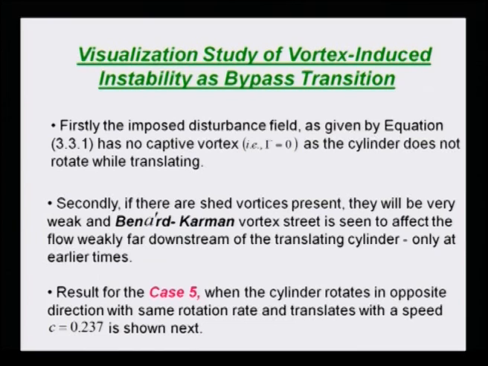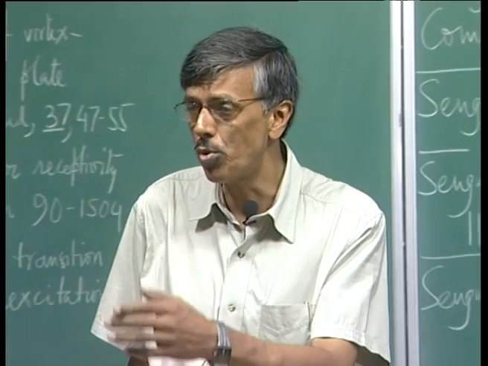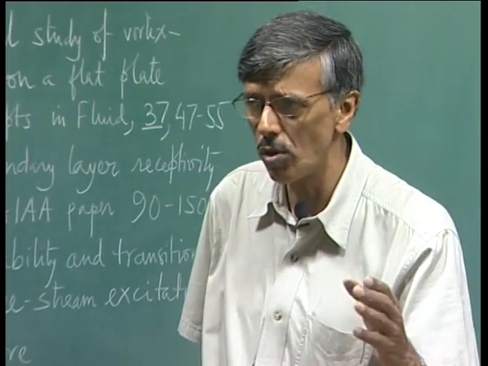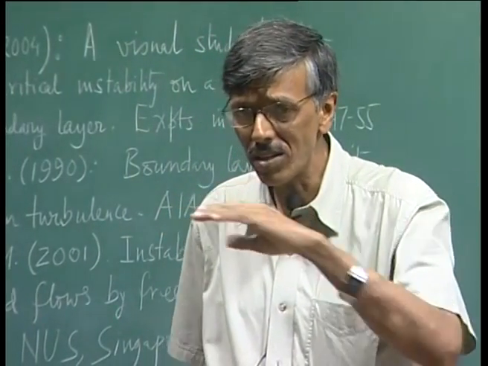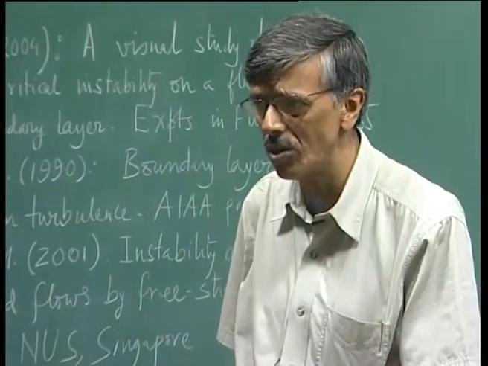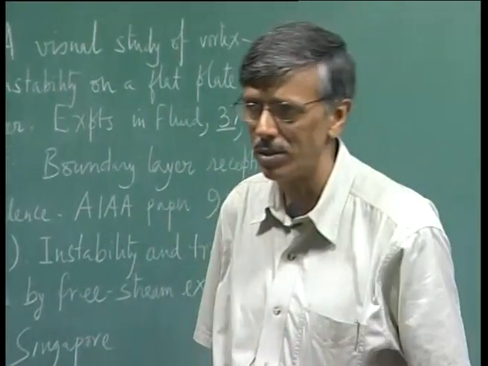Now, we show a case where the cylinder rotates in the opposite direction. The rotation rate is kept the same, translational speed is reduced. We have seen now that if we make it dwell, make it go slower, then the adverse pressure gradient will be sustained over a longer time duration. So, if the flow is receptive, it will be doing that.